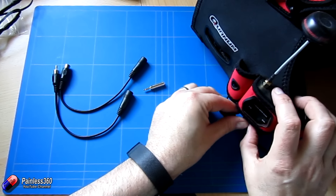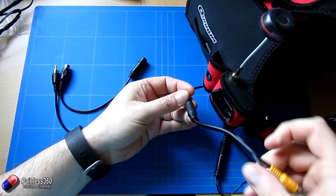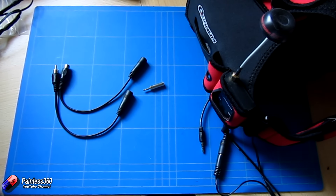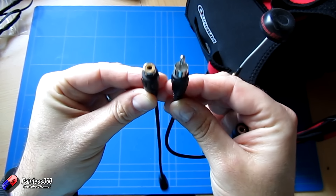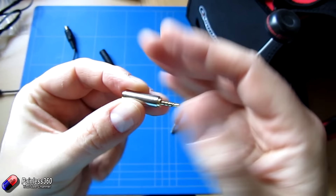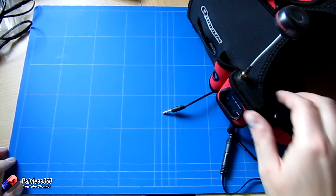Then we have adapters for the connector that goes from the screen with the audio and video out. If you remember, the original came with a little adapter giving you RCA connectors to plug into something that's RCA. However, if you're using a receiver that doesn't have those style connectors, then this is to allow you to change it — supporting both male and female RCA. And if you have an FPV receiver with a really small little plug, you also have the adapter for that as well. Hopefully that explains how all the cabling is done — you just need to pick out of all those cables the one you actually need for your setup.